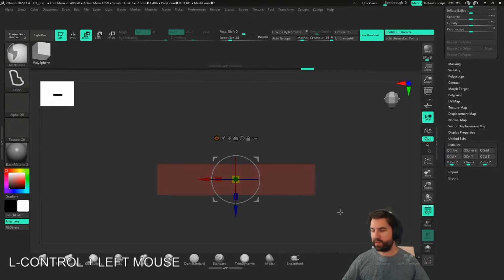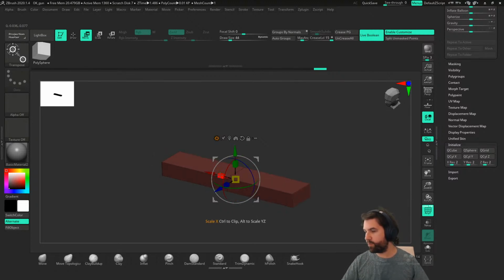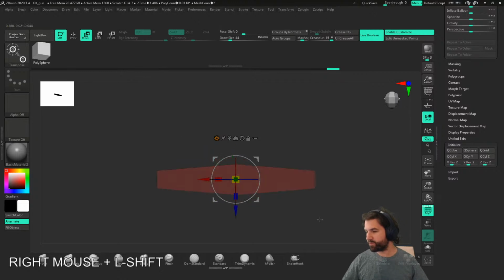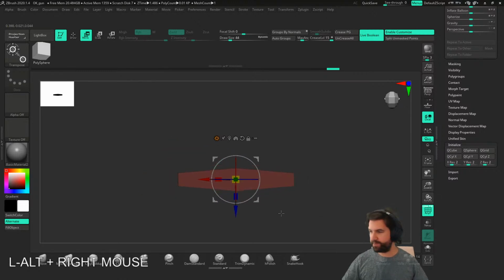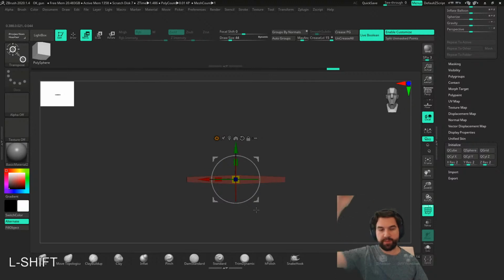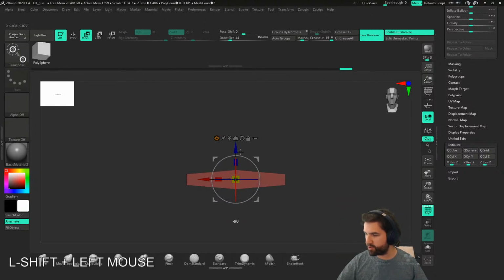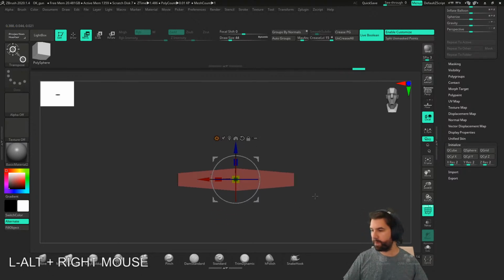So I'm going to mask these, Control-click to unmask them. And then I want to scale it in everything but this axis. So if I hold Alt, I can scale it and I can get a little taper in. And that's going to be the start to my hilt. So the orientation of the sword is going to be, let's make it run up, down. So I'm going to rotate this, clear my mask, hold Shift, and then I can rotate this full up.